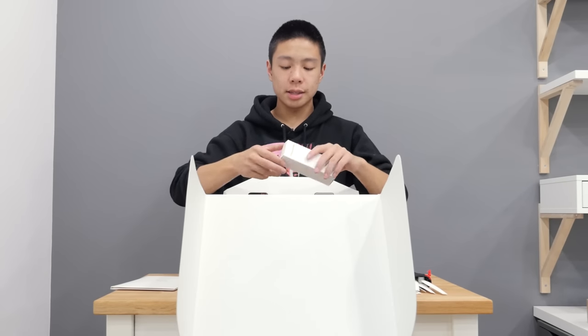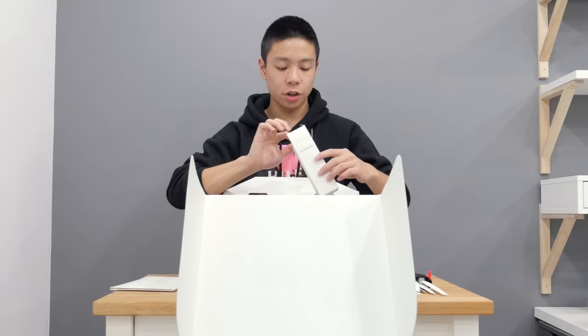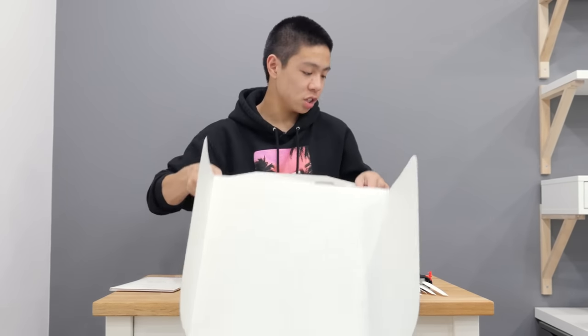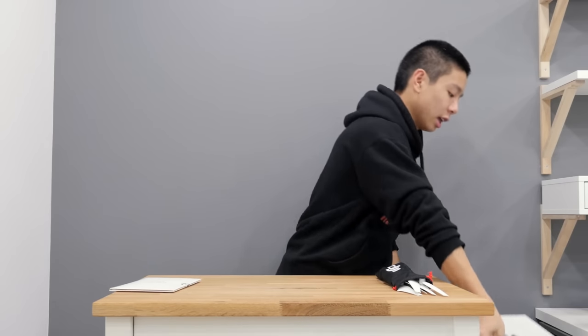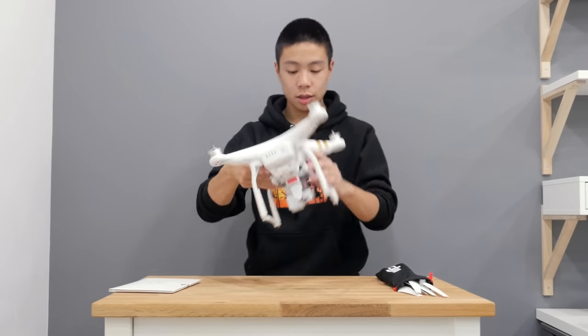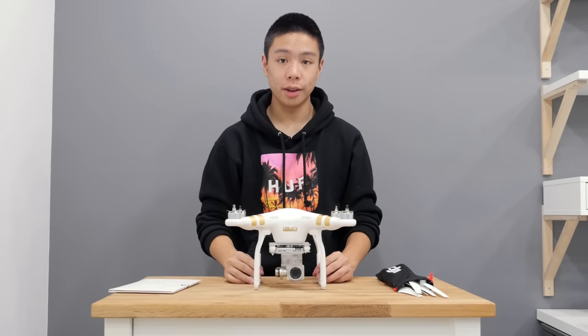And the last thing is just some accessories. It does come with a spare set of stickers, as well as some pieces for your gimbal itself. So let's just set this box aside and get these propellers on. As you can see, the drone itself looks beautiful, by the way.